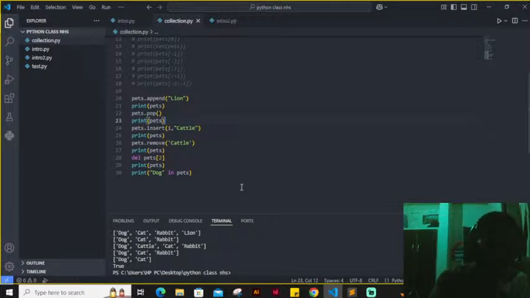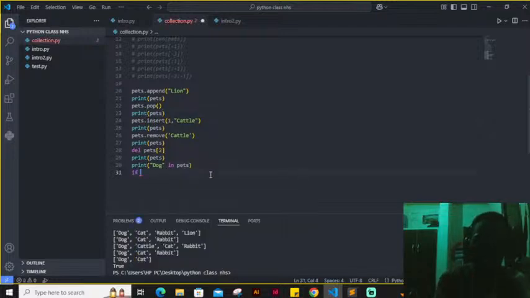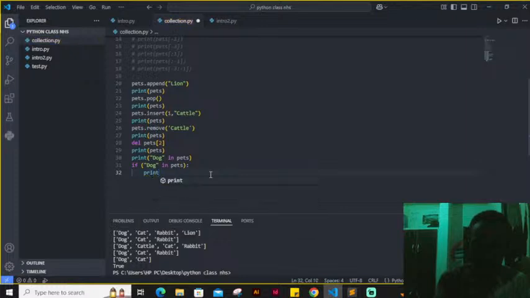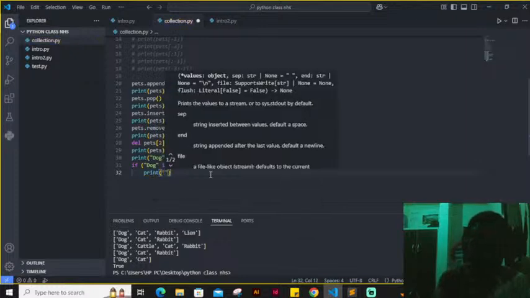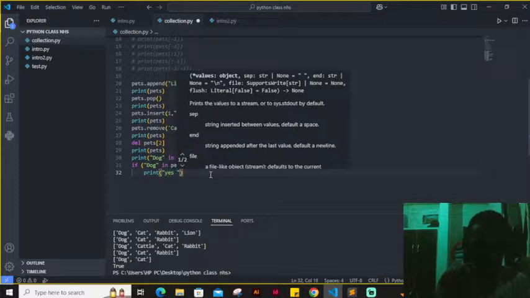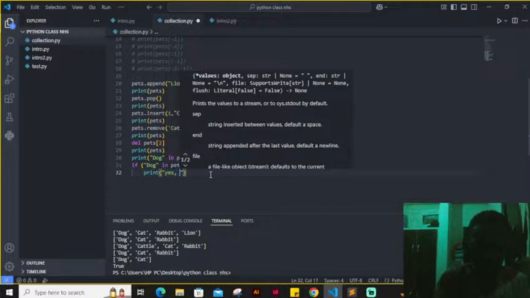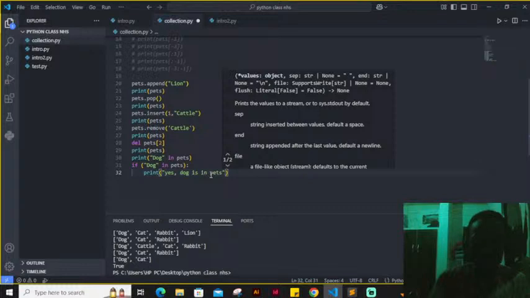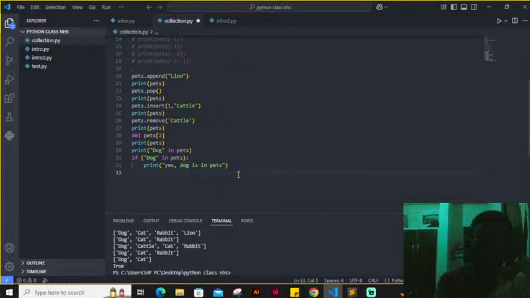So in a nutshell, I can write a program in a control flow that will handle this. So if I say if dog in pets, print yes, dog is in pets.